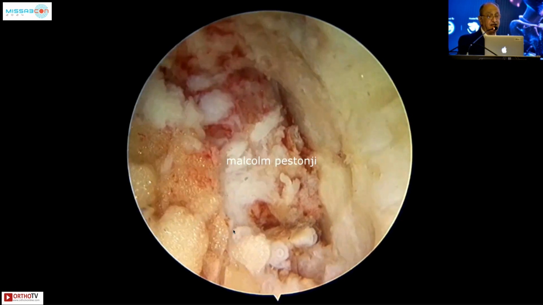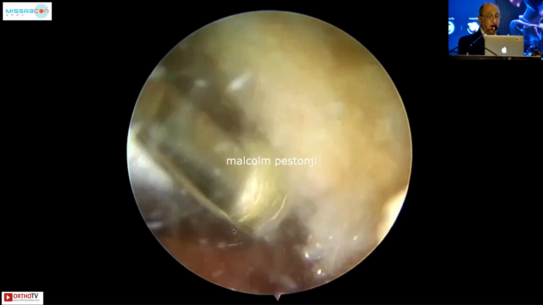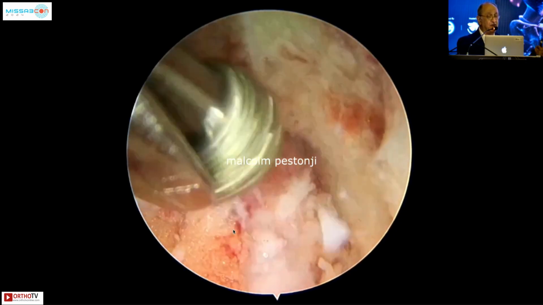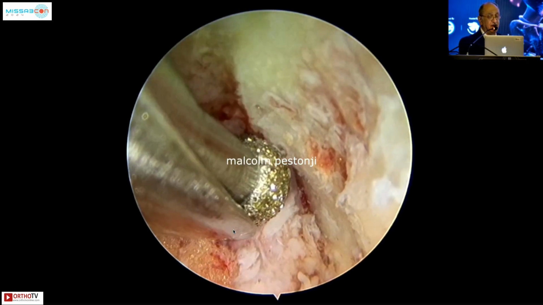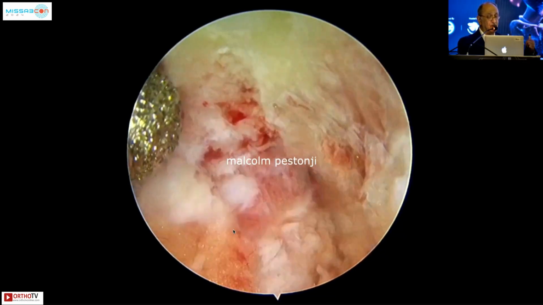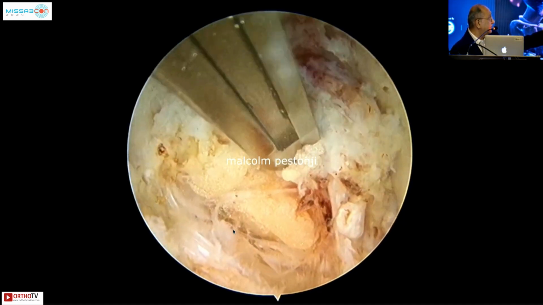And I'm breaking that piece. I'm finding out the fibrous root. And now I'm climbing up onto the root. I have to go onto the root. I have to go to the origin from where it was getting trapped. And you can see that as we burr on the root, you can see this edge of bone that is badly trapping this root here.